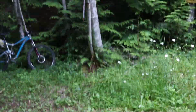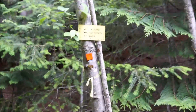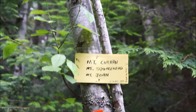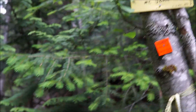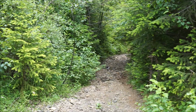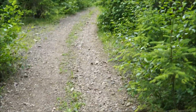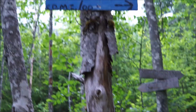But you can see, because there is the first sign, and your sign here will indicate that you're just as you can see right there, Mt Curran. You got the Squarehead and Joan all going that direction there. So after an early rough section behind me here, we're looking at pretty much back to nice and smooth again. That's typical of this trail.